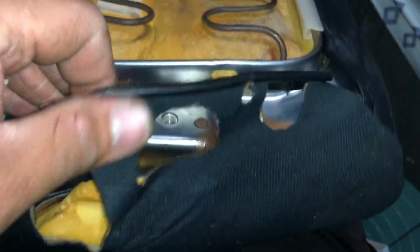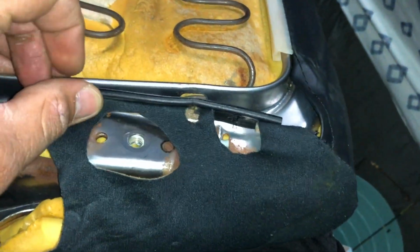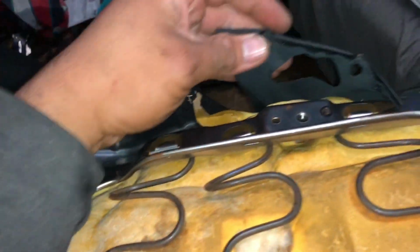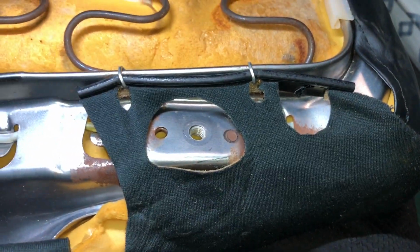And now this is gonna be the last part. Just get these ear flaps and just right here. They're gonna go right here, hog ring, and then hog ring. Same goes with the other side, like that. And just like that, it's done. Now let's bolt it back up, attach all four of our 12 millimeters to back the seat. Back at it with the seats.